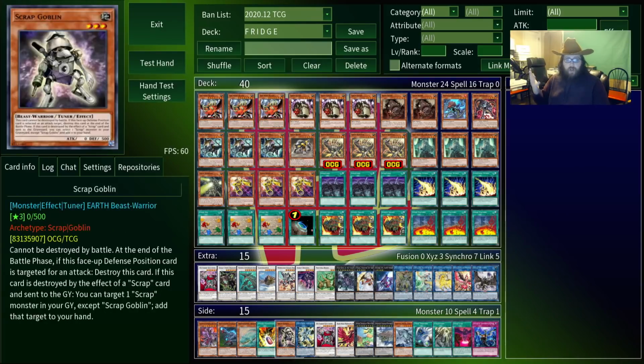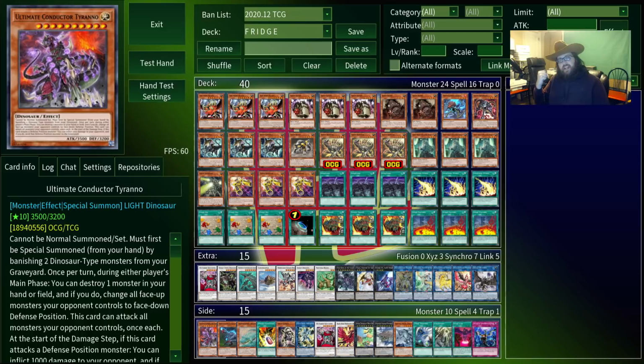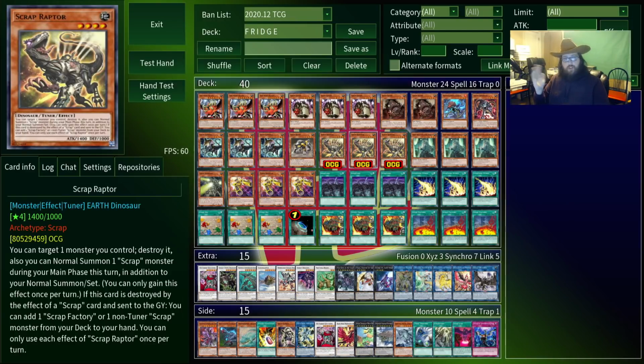The side deck I'll go over at the end because it's not a real side deck, but instead just a bunch of alternative ideas I wanted to mention if I have the time. For now though, let's go over the core of the deck, which is Scrap Raptor.